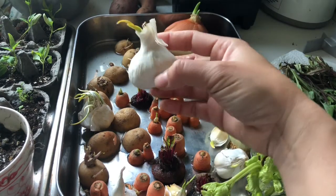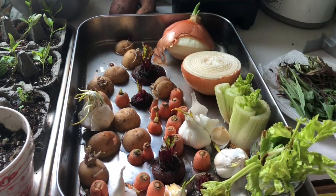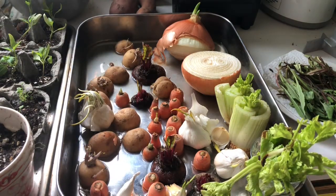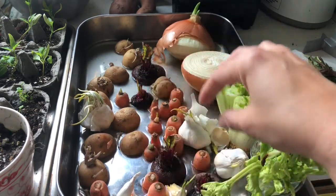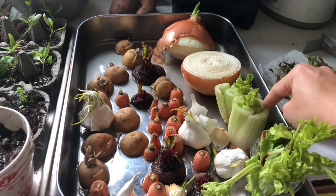And of course, we all probably have a garlic or an onion that is starting to go to seed. So dip it in the water so that it can get some extra. It looks like I'm running out of water here — I better put some more in. Just put them in a teeny bit of water, not so much that they'll become moldy, but just enough so that the bottoms are in water. Once these get going, you can put them into a pot — I'll probably do that in a couple more days because they're doing really well.